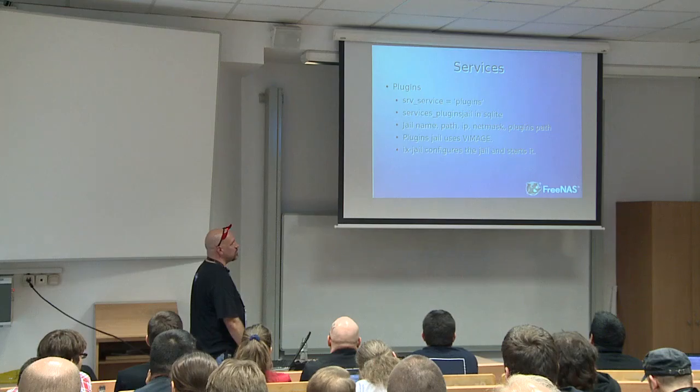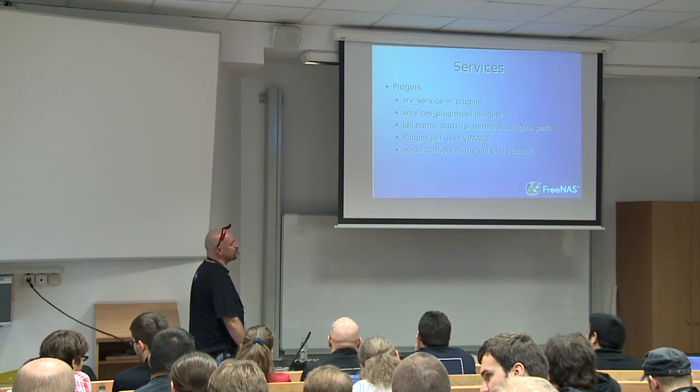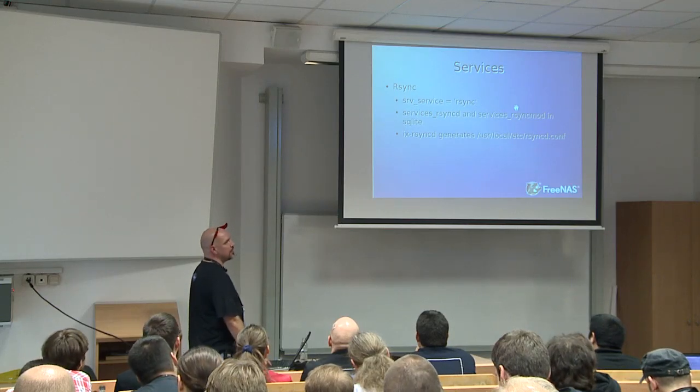Plugins. When you configure a plugin jail, you need to tell it the jail name, the plugin's path, and an IP address. And when you turn on plugins, it just starts up and configures the jail. And I think we had to patch, backport vimage. I might be wrong, but one of our plugins needed it for, what was it? I don't remember. Multicasting, that was it. But a lot of people wanted it, so we had to do that.